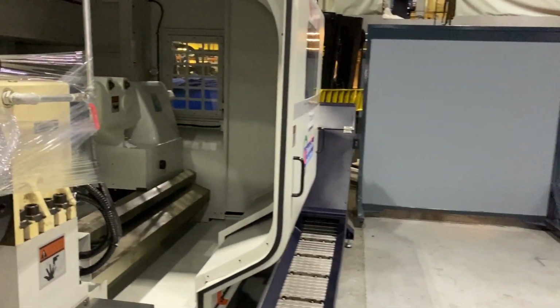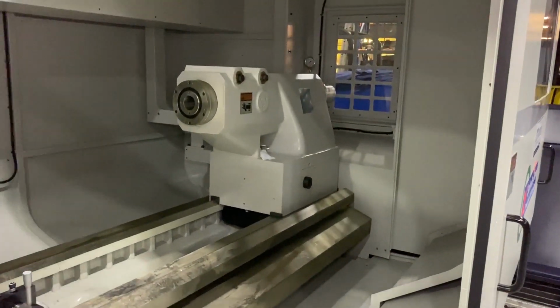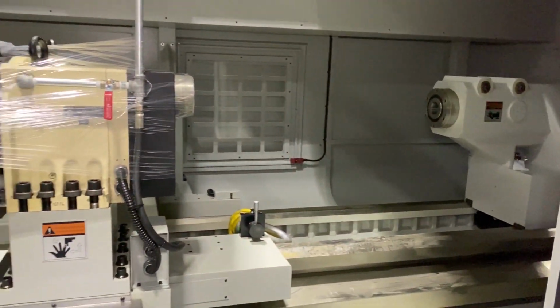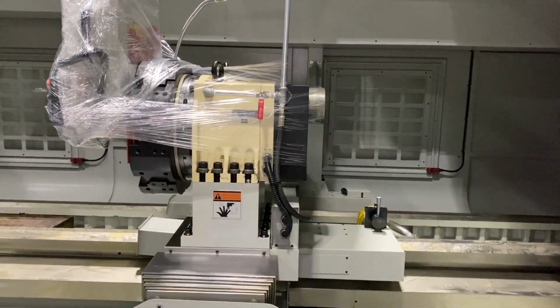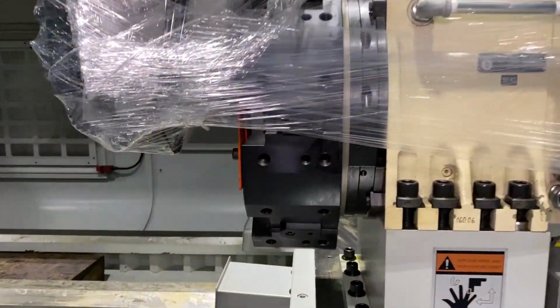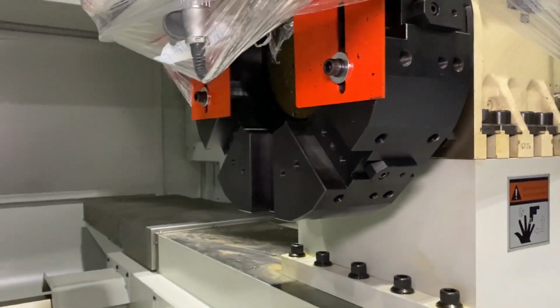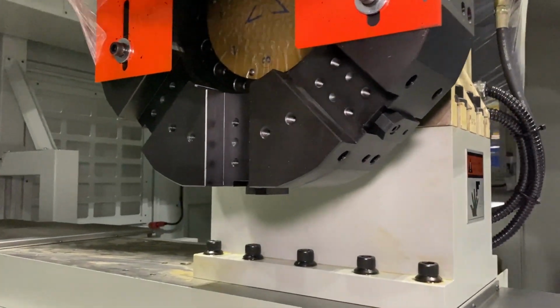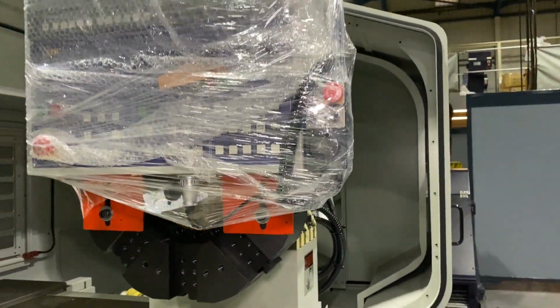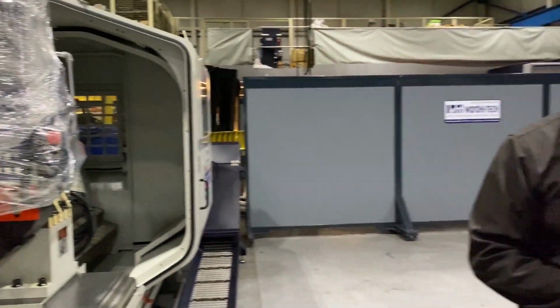You've also got, I believe, by looking at the side here, a 10-inch, a huge spindle bore on this, and it is a precision oil country machine. Tailstock, which we're looking at the back at the moment, but also this, a turret. You'll look at a lot of flatbed machines and they won't be configured with turrets. They'll have tool posts on them. When you've got a turret, it means you've got the opportunity to have more tools on there, which again means you can do more operations on the machine.